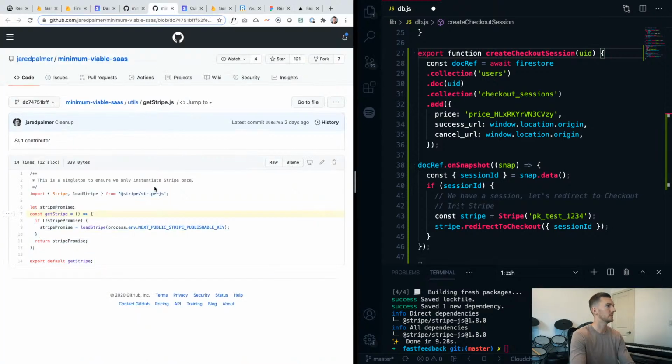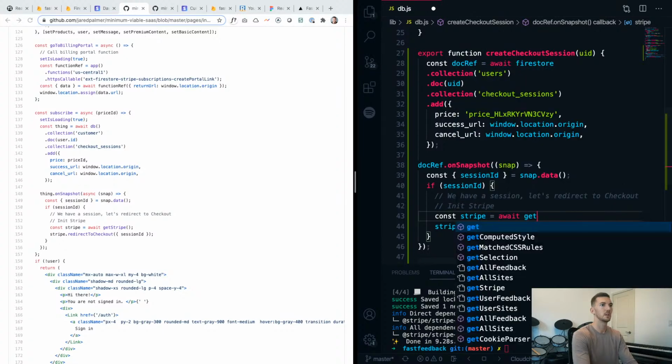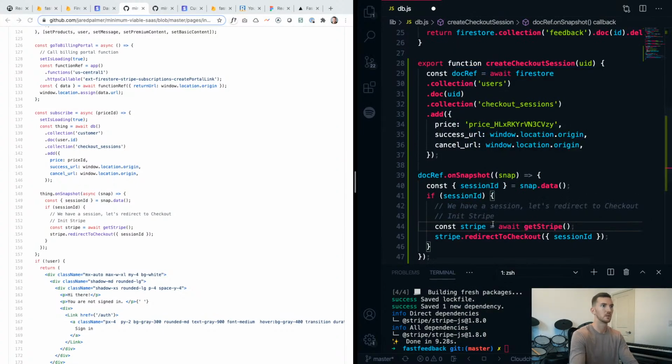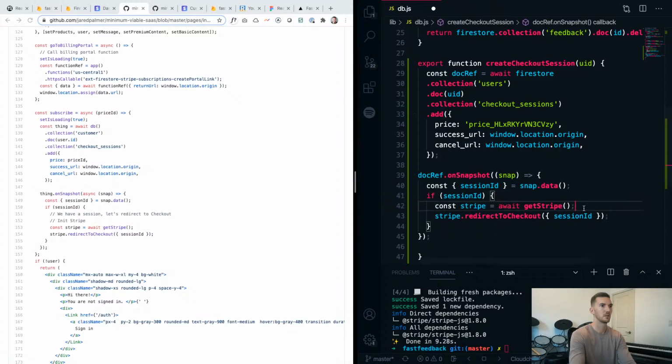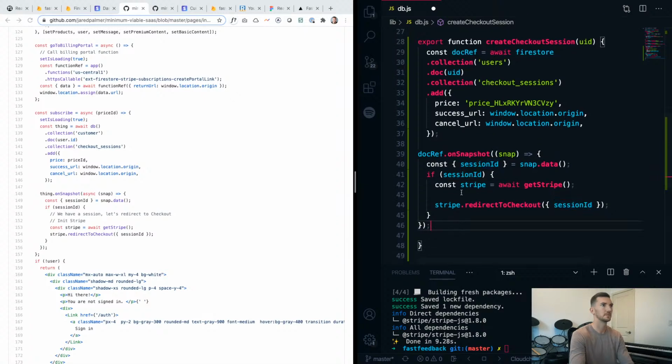Okay, so load Stripe, and we were doing await get Stripe. Redirect to checkout based on the session ID. Checkout session ref.